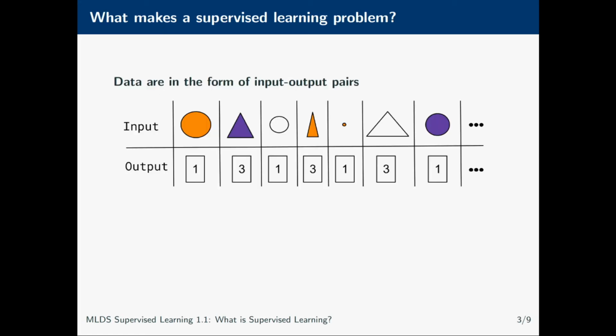Okay, so now that we have an idea of what a learning problem is in general, what extra is needed to make this into a supervised learning problem? And what do we call a learning problem that's not supervised? The distinction between machine and statistical learning was based on the approach taken to solve that learning problem. What defines supervised learning is a property of the problem itself as opposed to the solution method.